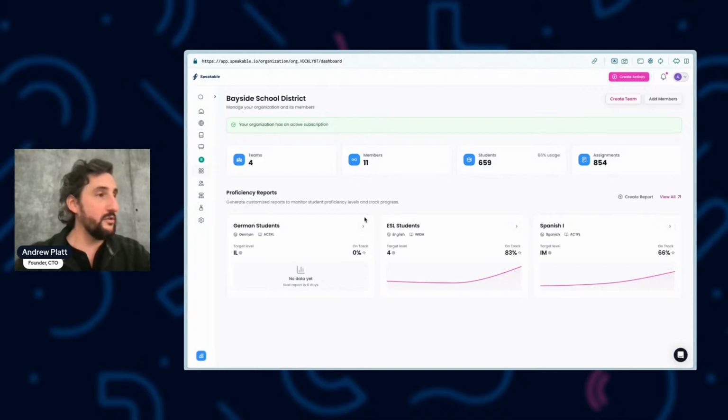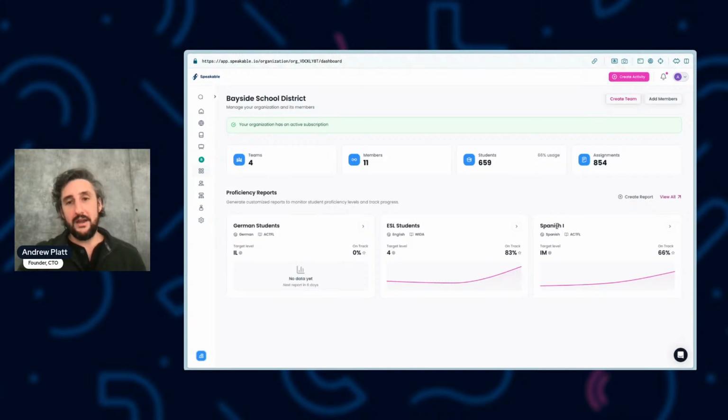Now, what you see below are the most exciting updates we have coming, which, again, didn't exist before. And I don't believe it really exists anywhere in the industry like we have it here now on Speakable. What you're seeing here are reports that I've created for my organization, and I'm sorting these reports for cohorts of students. I have my ESL students grouped into the ESL student group here, and I'm tracking how many of those students have reached my target level of 4.